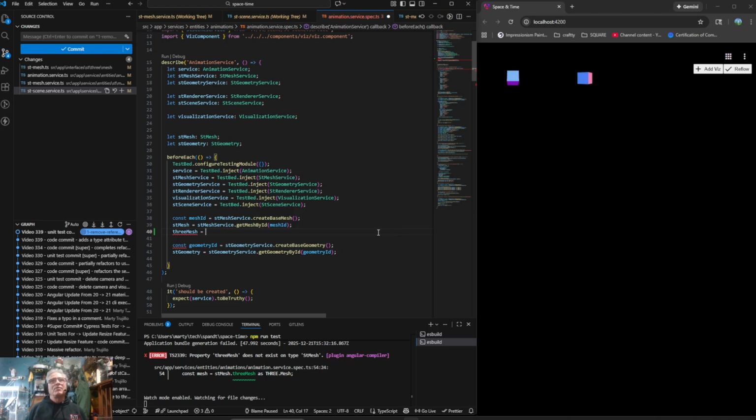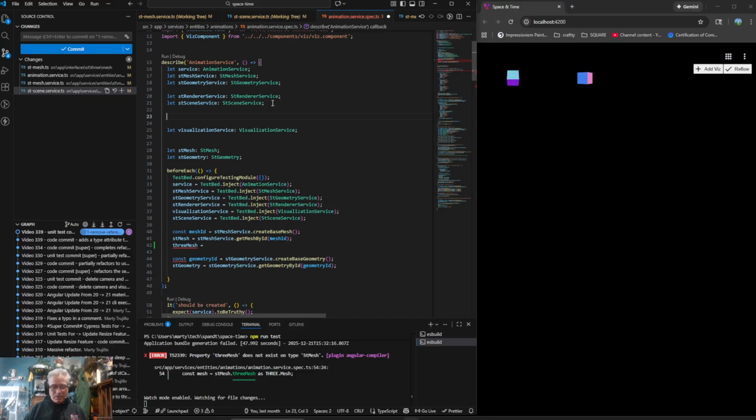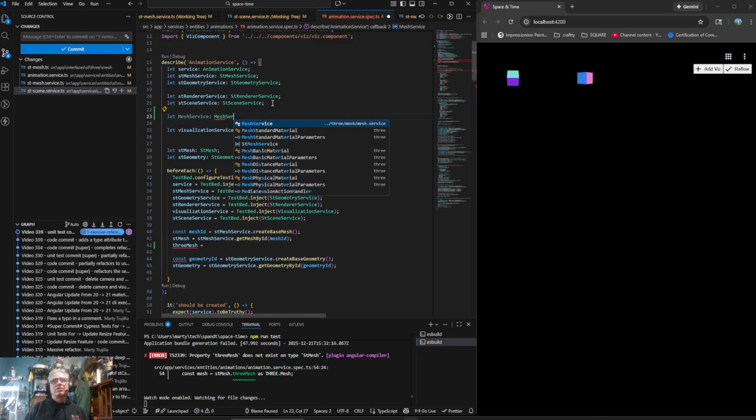All right, so now I'm confused. How did I get my mesh service right here? I guess this would be the best place to do it. Let mesh service colon. I'm just sort of mimicking what I see above. Mesh service.